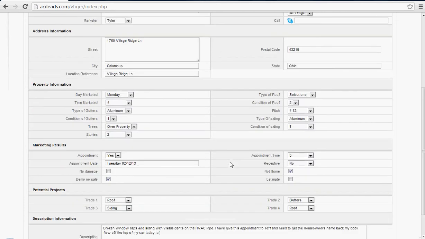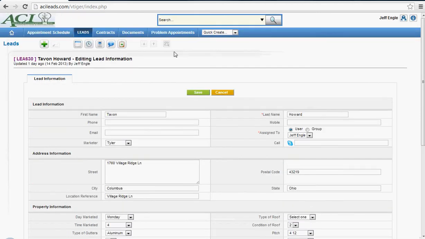And then, of course, later on, we'll get into problem appointments. Maybe it was no for a reason that you want to make me aware of. You'll be able to go up here to problem appointments, and you'll be able to directly basically file a complaint. This is going to allow me to keep track of the telemarketers or canvassers. So we want to know who's setting good stuff and bad stuff. And if somebody's doing something crazy out there, by all means, you can give me a phone call. But if you want to officially document it, it'll be up here.